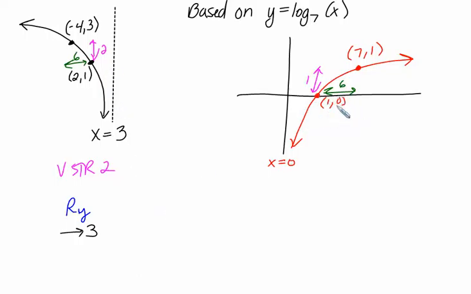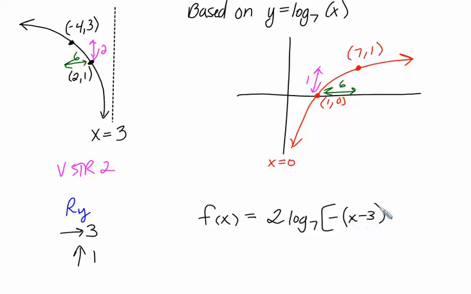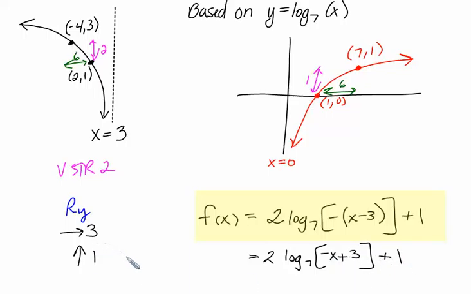So when we're writing out the equation of our new graph, if this is the graph of y equals f of x, we would have f of x is equal to 2 times the log base 7 of the opposite, be careful that's the reflect across y, of x minus 3, that entire quantity, plus 1. There would be the equation of the graph that's pictured. That would be equivalent to writing 2 log base 7 of negative x plus 3, all in parentheses, plus 1. But be careful how you handle distributing that negative sign and working it out accordingly.